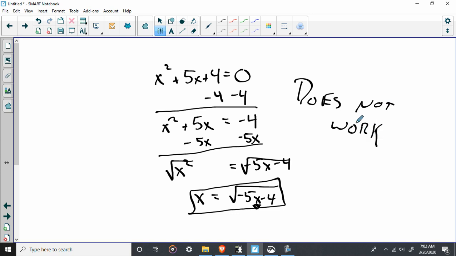So to solve quadratic equations, we need a new method. Your linear stuff, the inverse operations, does not work, so linear rules don't necessarily apply. We'll talk about sometimes when they do. There will be some times where you are able to use some of those linear rules, and this statement is also true when we get our final answer. The problem is that it doesn't help us to solve the equation. So today we're going to talk about how I am going to use this to solve some equations.